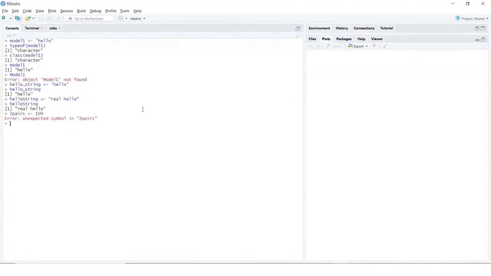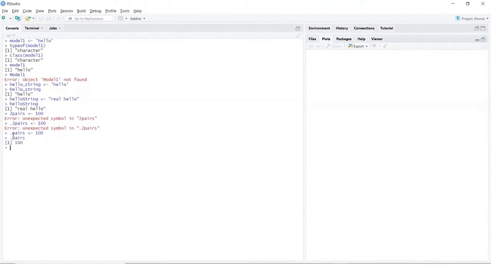But if I used period and then basically give something like this, and let's try doing this by giving it a number. So if you see here, since we gave a period, the rule is that it should be followed always by a letter and not a number. So I could just remove this, and that works perfectly fine.